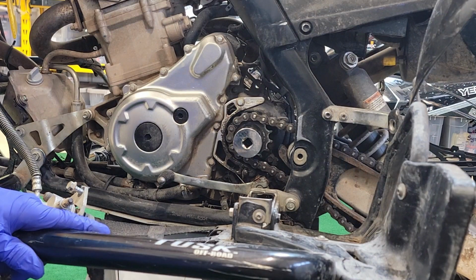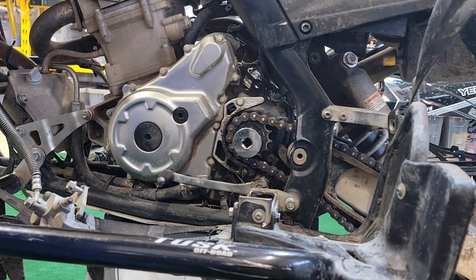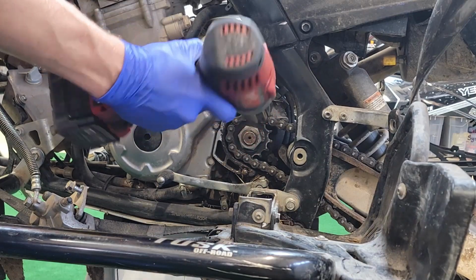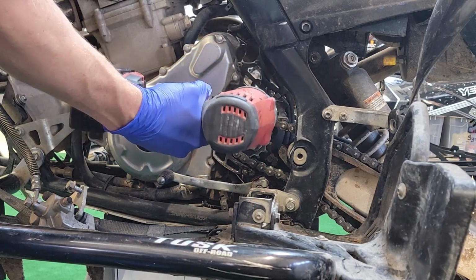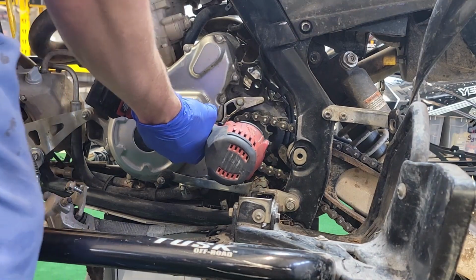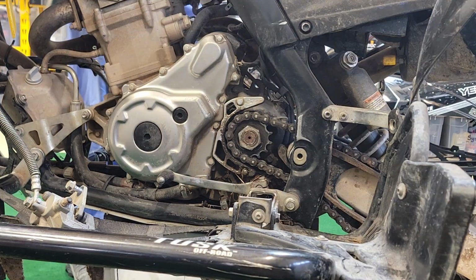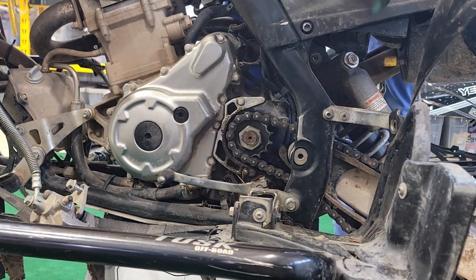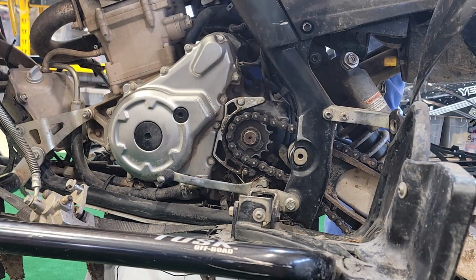All right. And an impact should make this a little bit easier. We'll see how much effort I need to do. It's tightening, so first make sure you're going the right way. Right. Tells me we're going to have to use the rear brake here. So rear brake applied, and that's all there is to it.